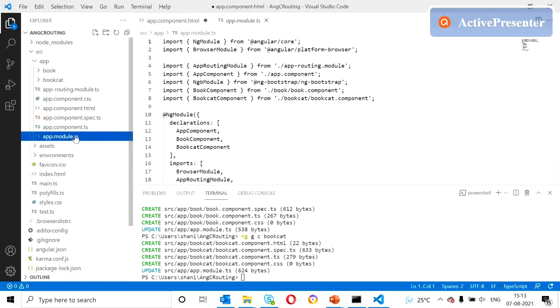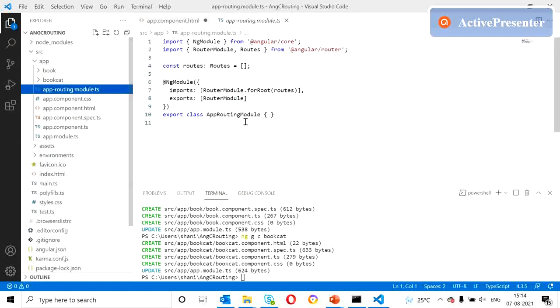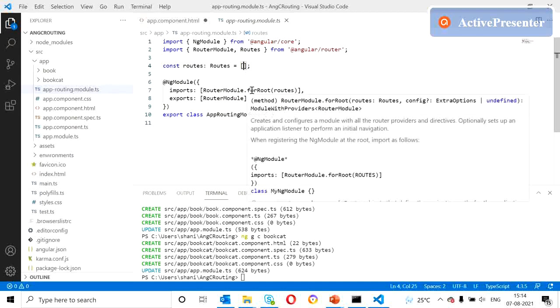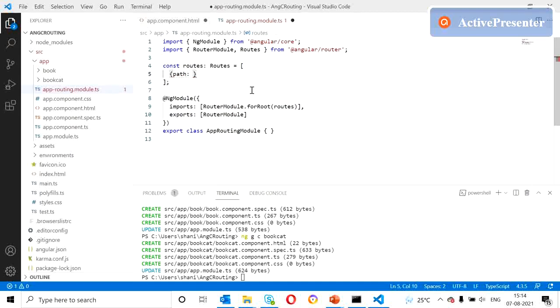Then check app.module.ts. Here we can see the components which were created from our side. One is the book component and another one is the book category component. We need to specify our routing path in the app routing module. So we can add our path here.